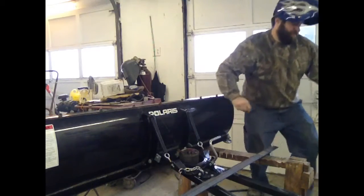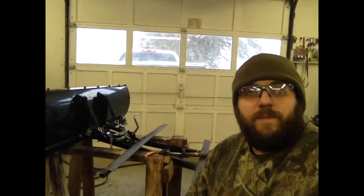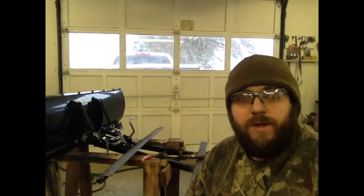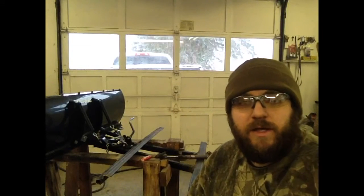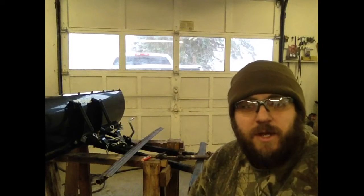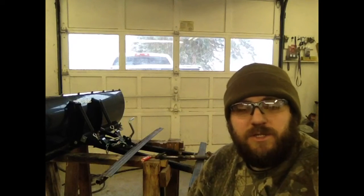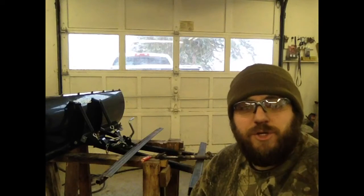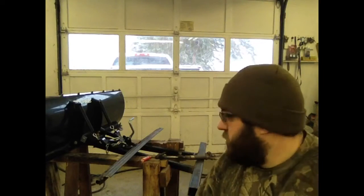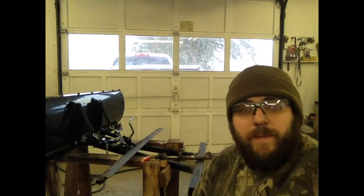Alright guys, I have gotten the piece of angle now welded onto the 1-inch tubular on the front, for the catch for the bucket for the scraper edge. Now I have to put some U-bolts in. What I'm going to be doing is using the blowtorch to torch some holes through the 1-inch tubular, just large enough to stick these U-bolts that I got here into the holes so I can weld them into place.